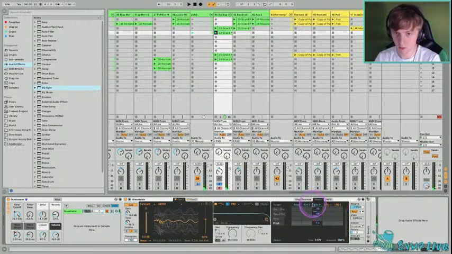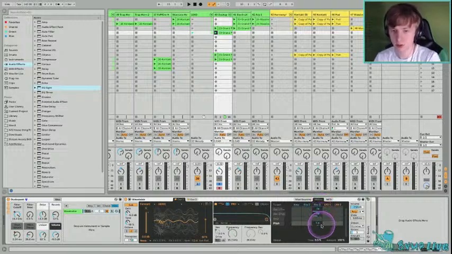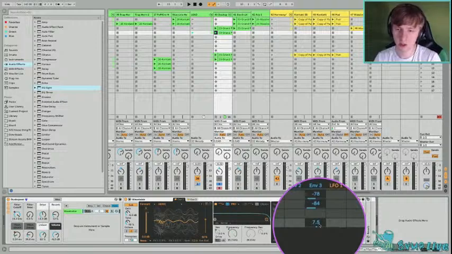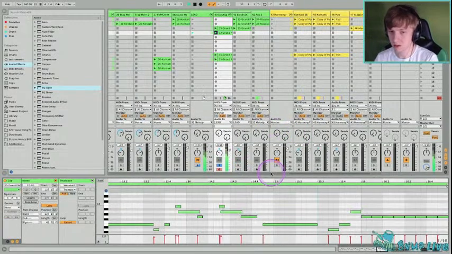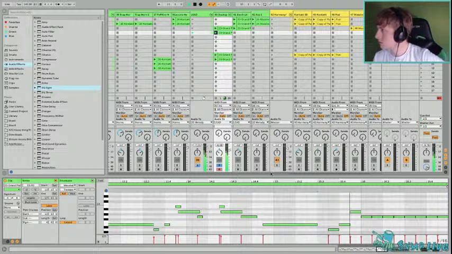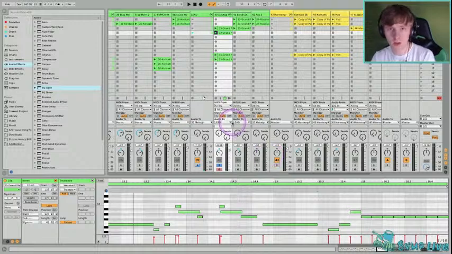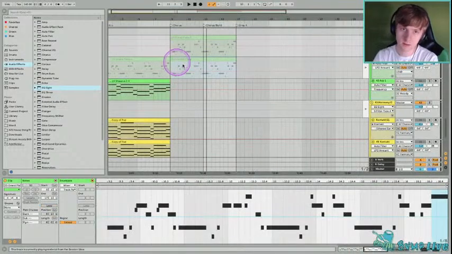Yeah, so what is this modulation source? It's envelope 3. Envelope 3 is controlling oscillator 1 position, 2 position, and pitch. Yeah, so we want to increase this amount. Now I want it to go up to a G. So we have to make it 12 semitones. See? Now it'll be in tune. Nice.